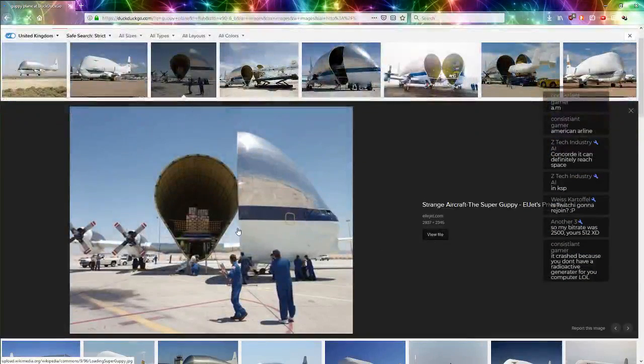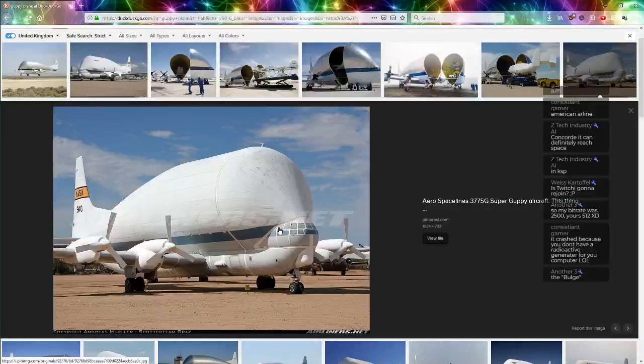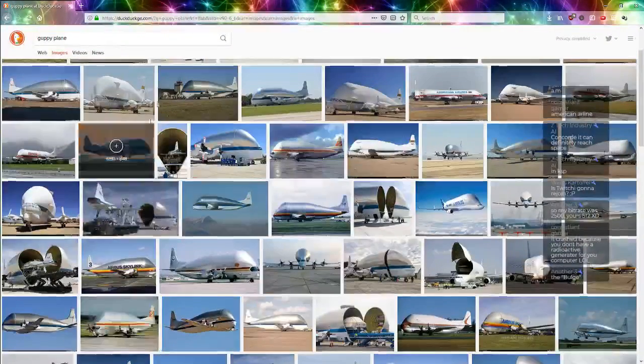Like look at that. That is such a beast. So there's no reason why one of those other ones couldn't exist. The bulge. Yeah, it's nice. It's nice. What other ridiculous airplane types are there?